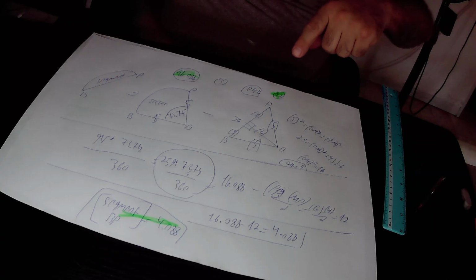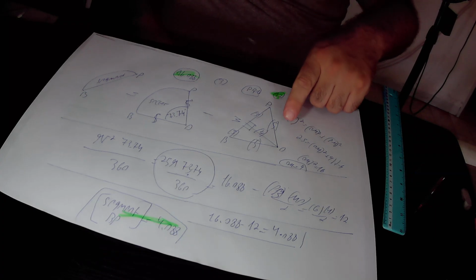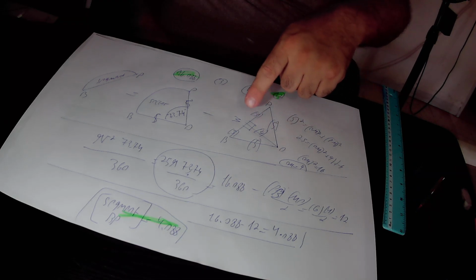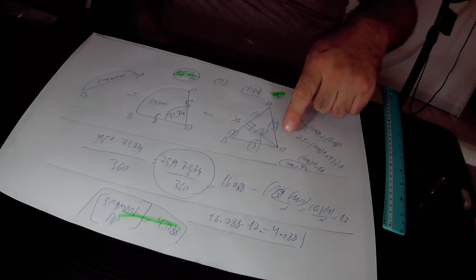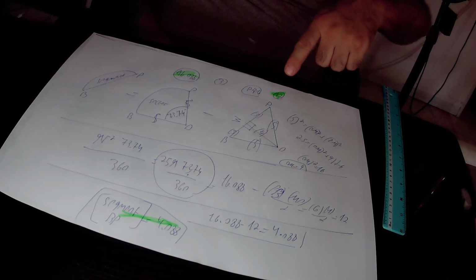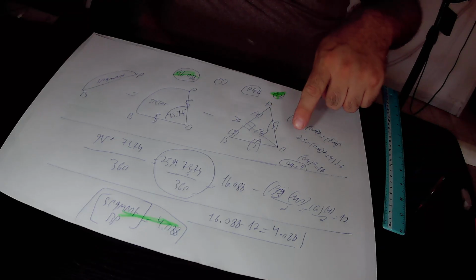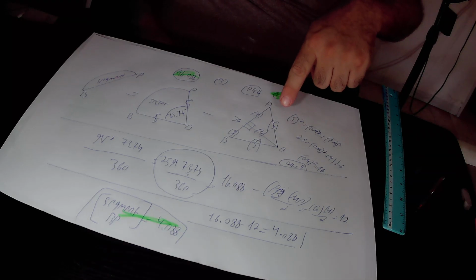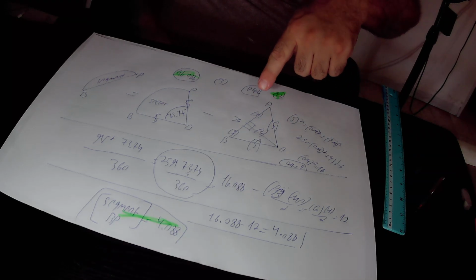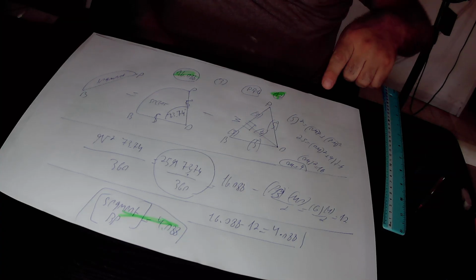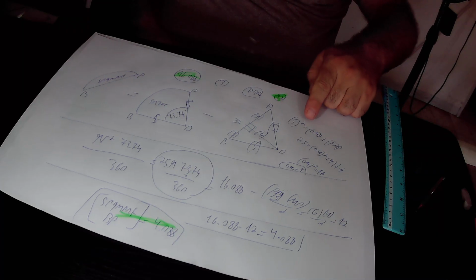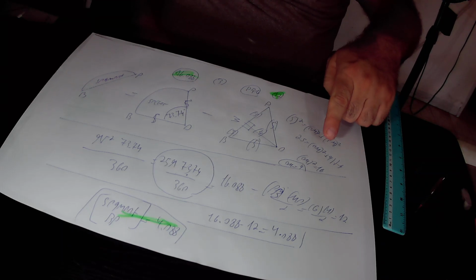In order to find the area of this triangle, we have to find the length of side OM. We use the Pythagoras theorem to find the length of side OM. According to the Pythagoras theorem, in the right triangle POM, PO squared equals OM squared plus PM squared. PO is 5, therefore PO squared is 5 squared, equals OM squared plus PM squared. PM is 3, therefore PM squared is 3 squared, that is 9. So in total we have 25 equals OM squared plus 9. Here we subtract 9 from both sides, and we find that OM squared equals 25 minus 9, which is 16. So OM squared equals 16.